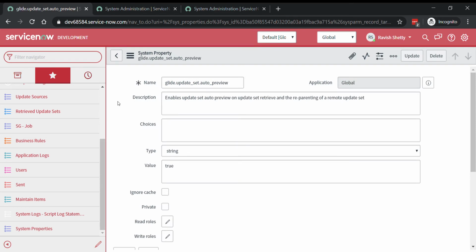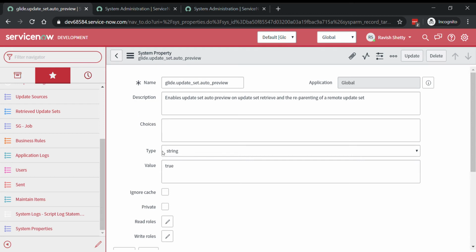What this does is that if you pull any update sets via an update source, if you turn this property to true, then those update sets, once they are loaded, will be automatically previewed by the system. This is very important because the tool relies on update source to bring in update sets from any instances, and it also relies on ServiceNow to auto preview them.